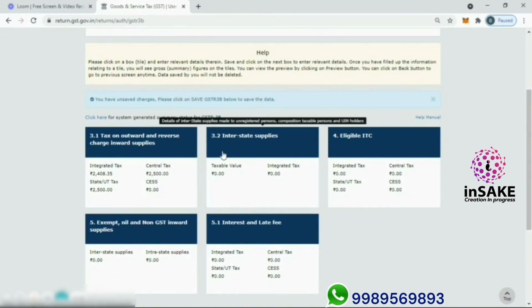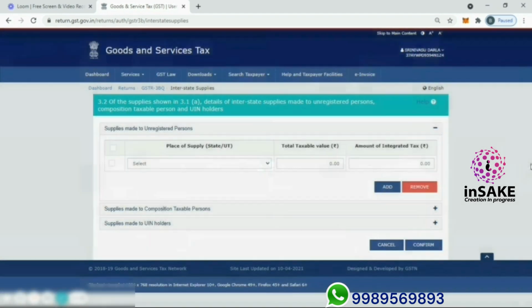Next step is 3.2 interstate supplies. These are the outward supplies we have made outside the state to unregistered persons, composition taxable persons and UIN holders. First one, supplies made to unregistered persons.